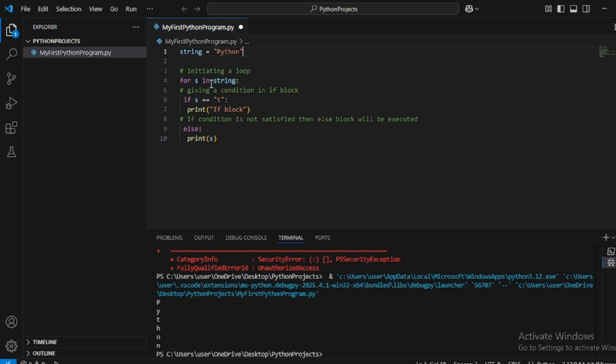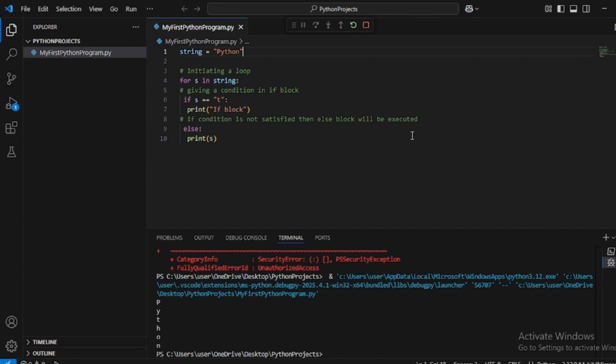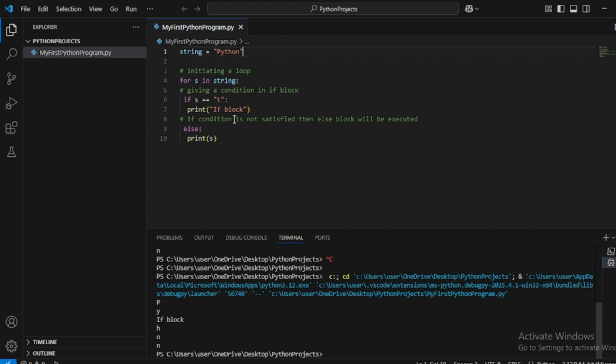So when s will point to T, then it will execute the if block. So here you can see when s is pointing to P, then it is printing P, then Y, and when it is T, because if s equal to T, then this condition will become true and it will print the statement if block. So like this you can see.